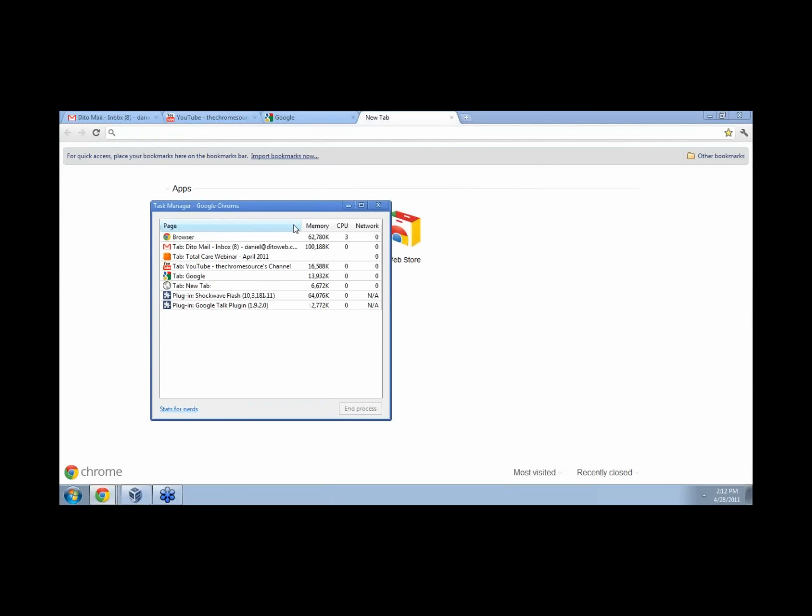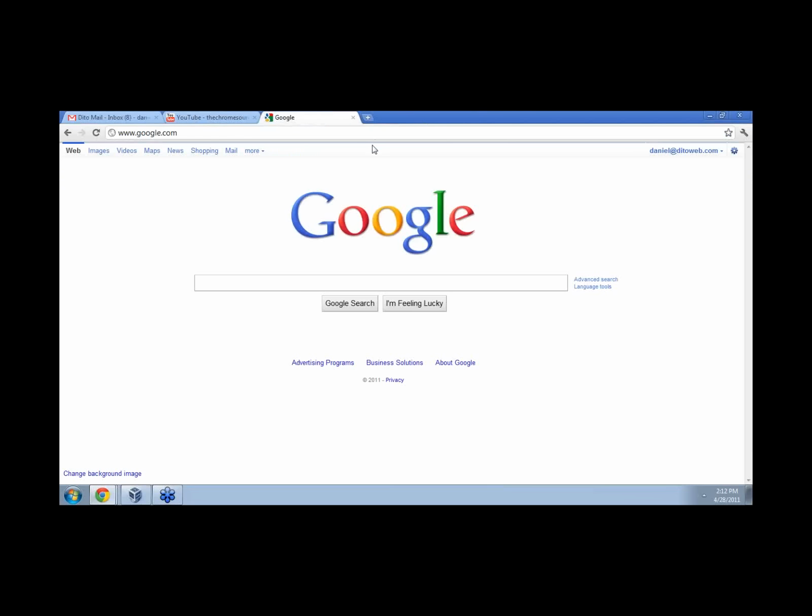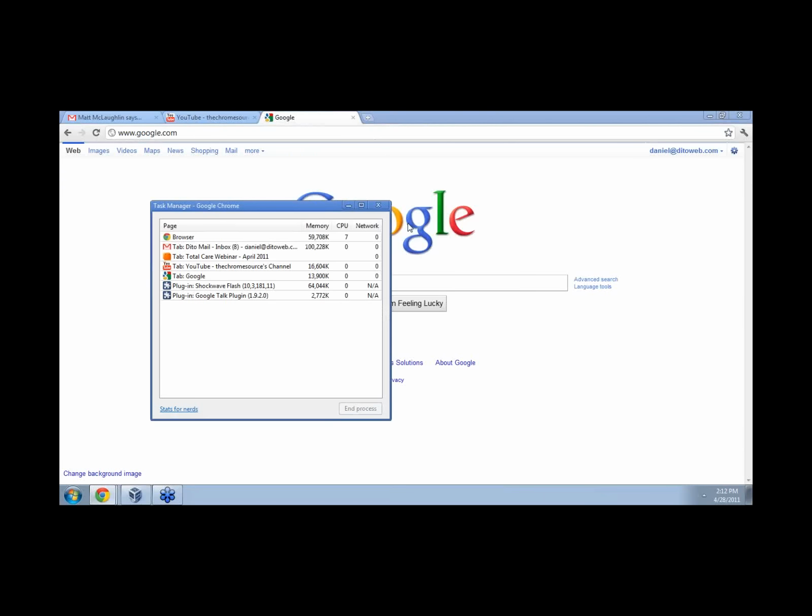So just like a regular operating system, this is an operating system in and of itself. So all of your tabs are its own process. So I've got a new tab open right now, and let's say we'll pretend that this tab is being troublesome. So what I can do is I can simply just end this process and kill it. If it was being a problem for me, I would just be able to close that out, and then I'm still able to use the rest of my tabs. I'm protected. Everything's protected here.